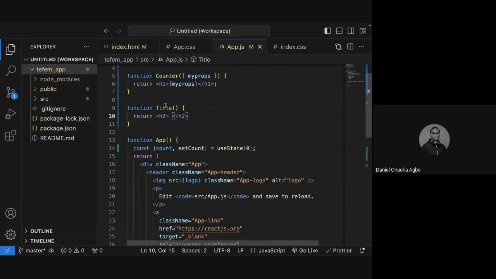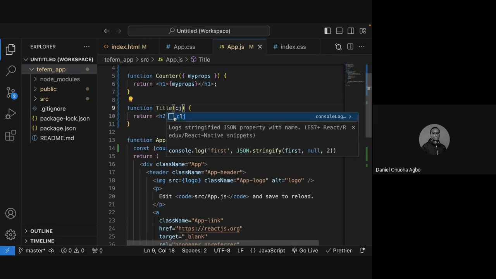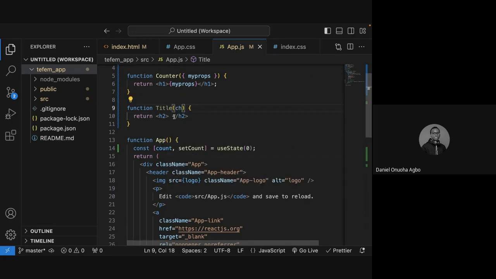Now I'll use something like this, children.